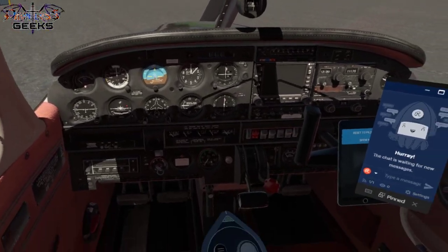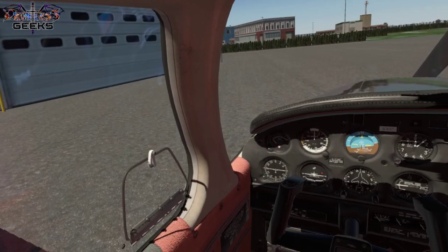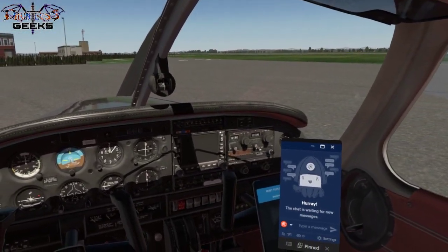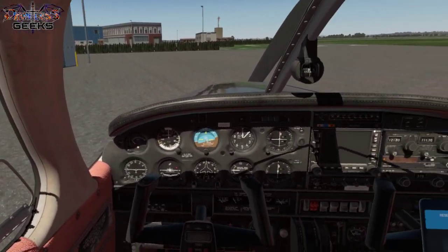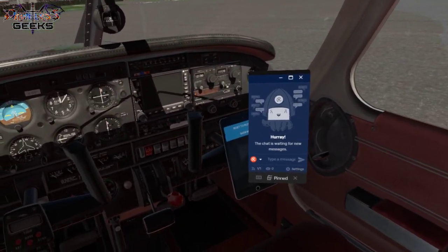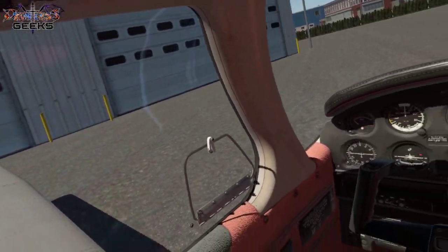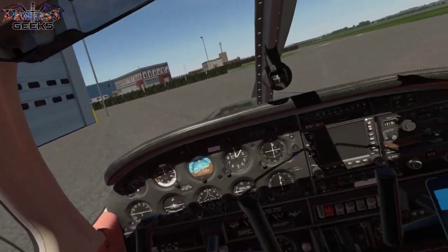Back again in the cockpit of the Warrior 2. This particular one is the Just Flight version of the PA28 Warrior 2, PA28-161 Warrior 2. Really, really nicely modelled, this one. You can just see perhaps there you've got a little bit of windshield effect.